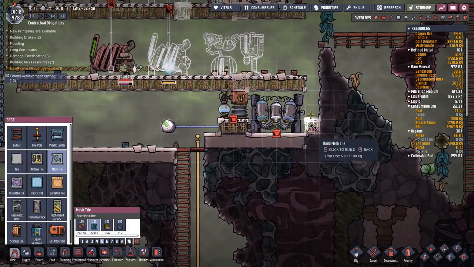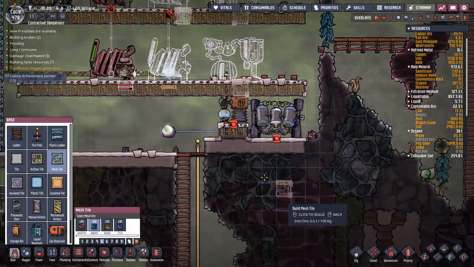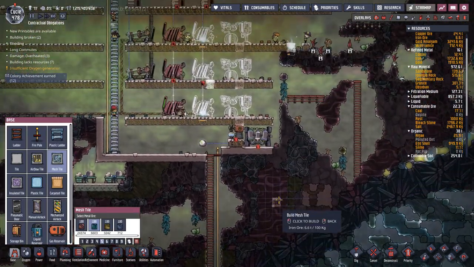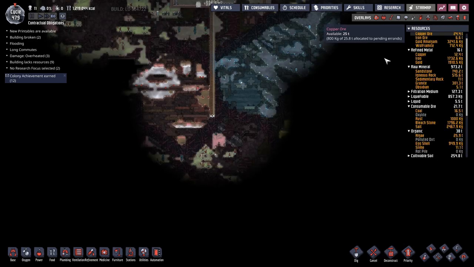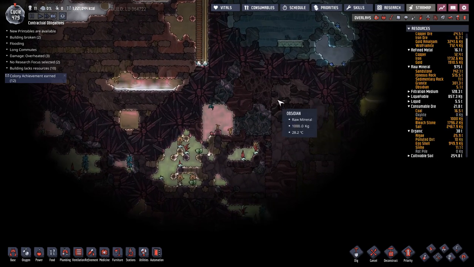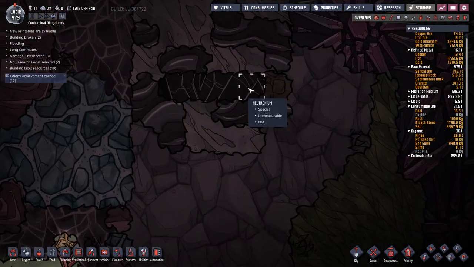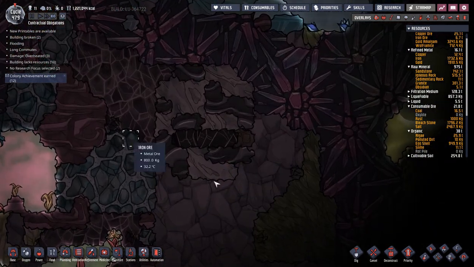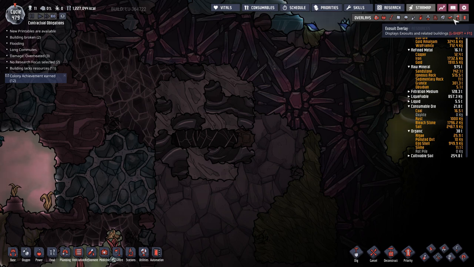Now, obviously, this has got to go, and I'm going to move this down here, I think. What have we revealed? Let's take a look at the map. Oh, we've got another geyser. I'll show you a tip. I'm going to do a tips video, by the way. This is one of the tips that's going to be in that video.